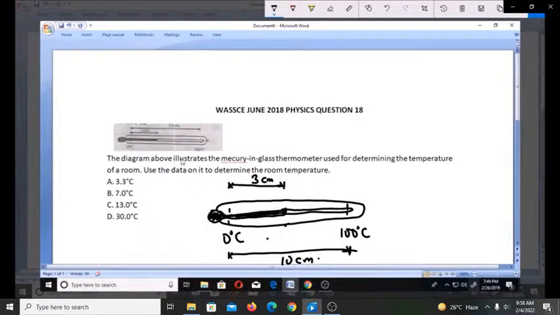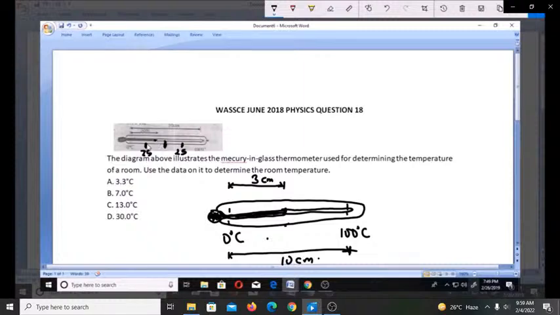if you take half of here, then you're gonna have 5 here and 5 here. That's half. Then if you take half of half, so that you can have 25 here, this is where you can have 25 degrees, which is the room temperature. So you can then read this to correlate.